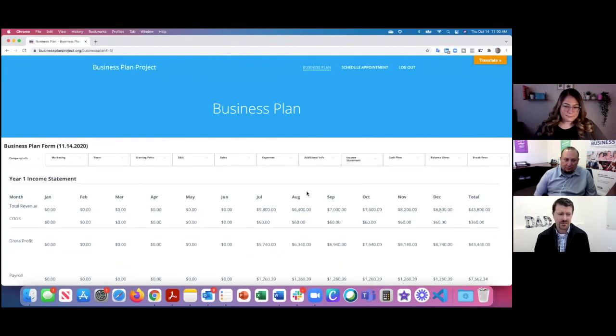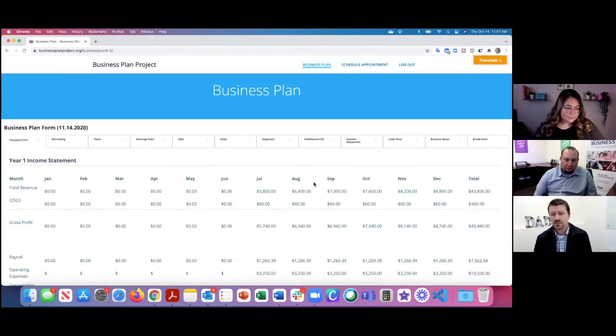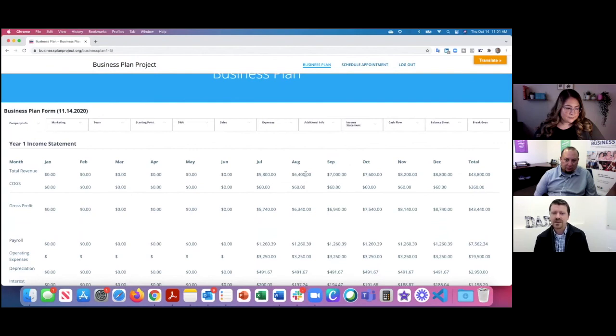Let's look at the income statement. Income statement is a good statement to look at for a variety of reasons, but to make sure you're making income, how much? So we're going to say in July, we're planning to bring in 5,800. Again, that goes back to our sales assumptions. What was it? 40 students at $120 per membership plus 20 students taking a test at $50 a test. We had a little cost of goods for our belts and our trophies. So really we have pretty much 100% margin almost, but $57.40 to operate this company.